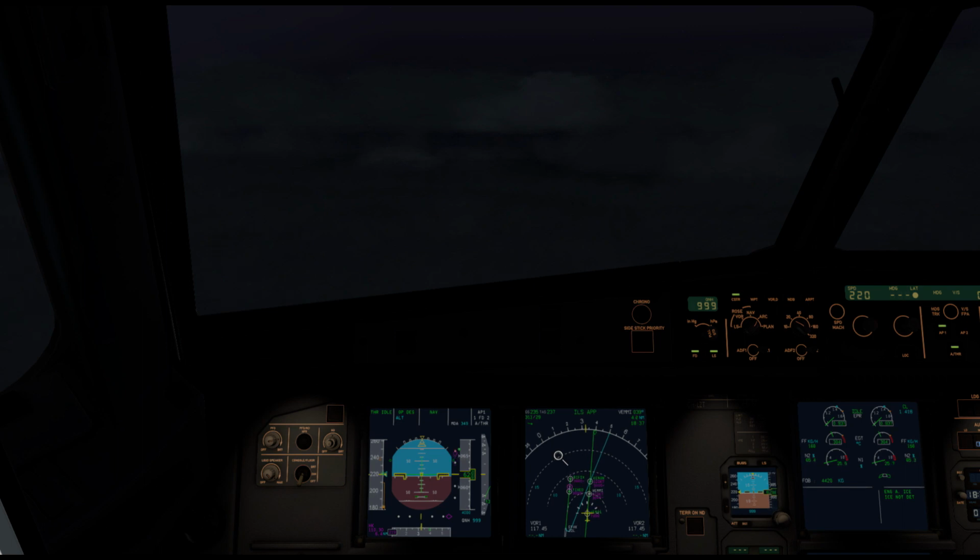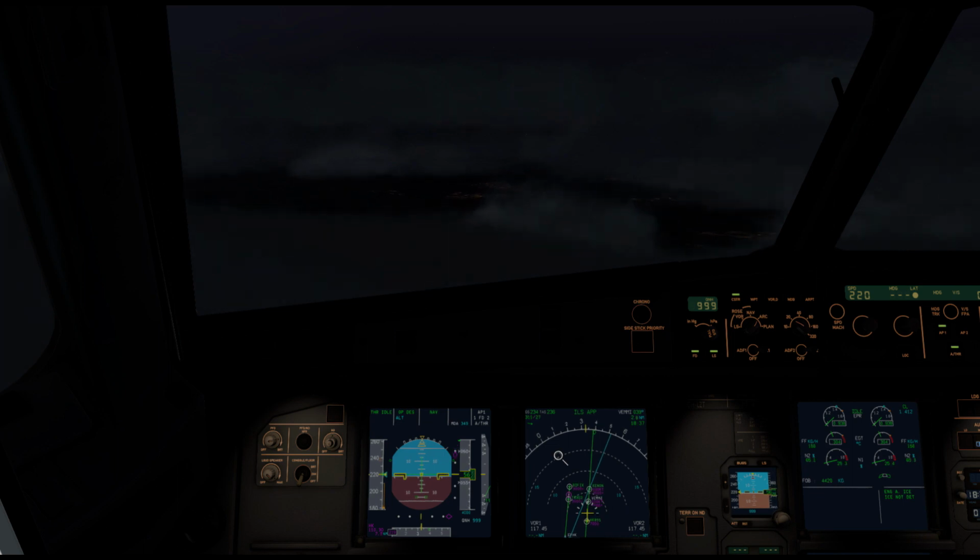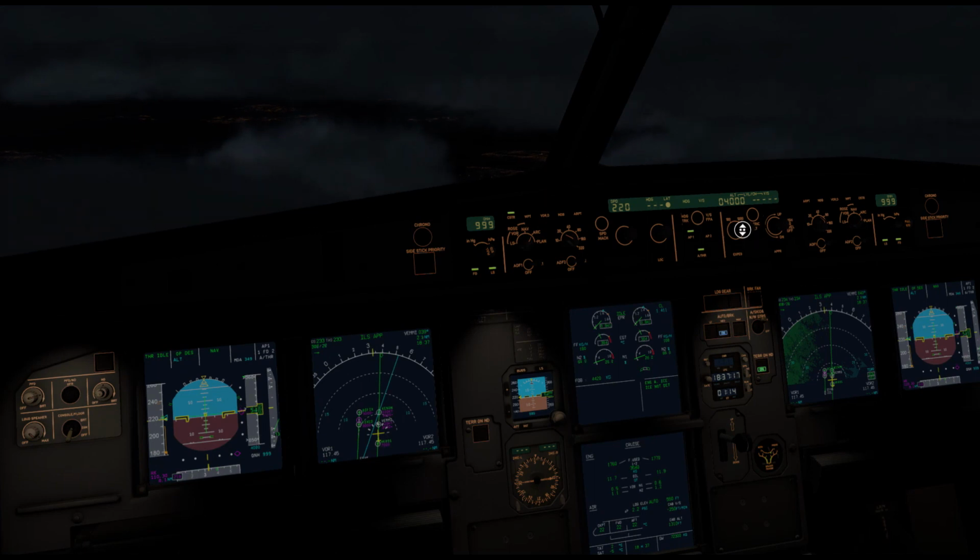Scandinavian 557, approaching 5,000. Very good afternoon, Scandinavian 557. Continue descent 4,000 feet. Descending 4,000 feet, Scandinavian 557. Finnair 562, confirm heading 260. Heading 260 and clear approach to the left. Roger, thank you. Finnair 952, descend to 4,000, correction, 3,000 feet. Descend to 3,000 feet, Finnair 952.